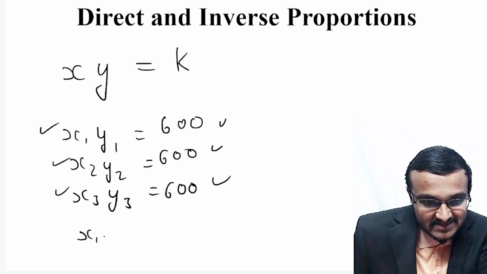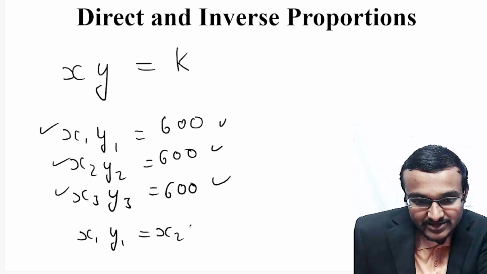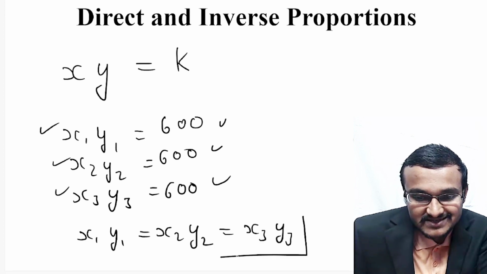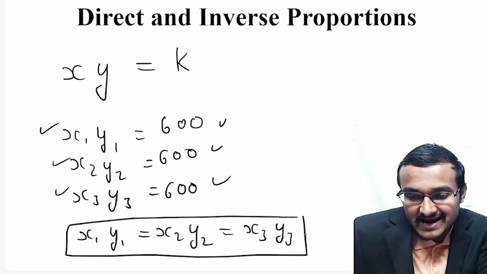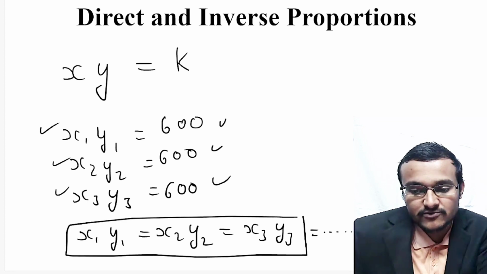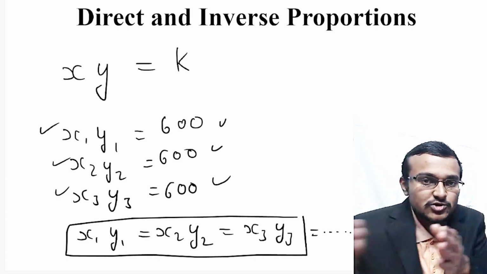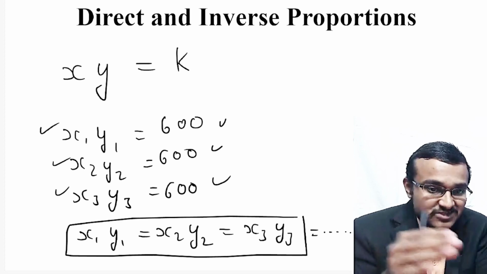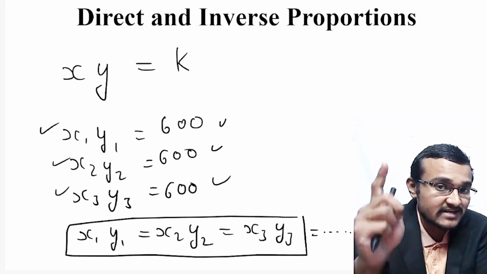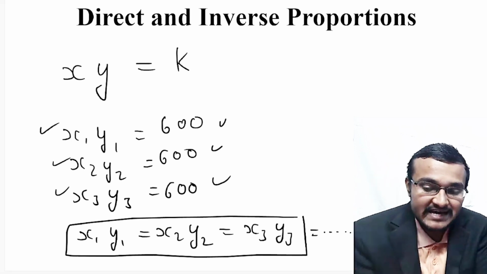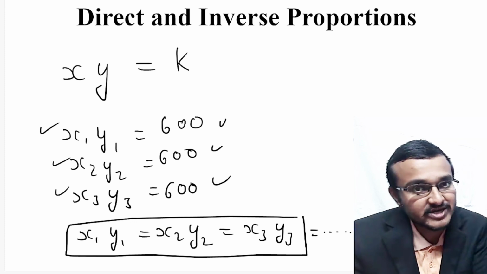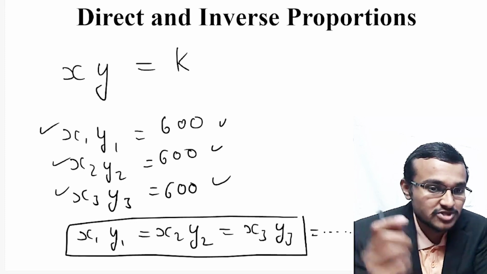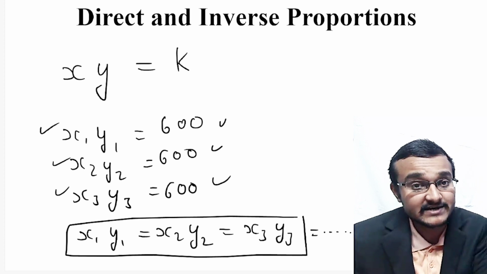So that means x1 y1 is equal to x2 y2, x2 y2 is equal to x3 y3. This is the equation which you should actually remember, and it just goes on continuing: x4 y4, x5 y5 will be equal to each other like that. So this is how you should remember the equation. xy is equal to k, and for directly proportional, x by y is equal to k. I have explained why x by y is equal to k in my previous video, and I have explained here why xy is equal to k, because x and y are inversely related to each other.